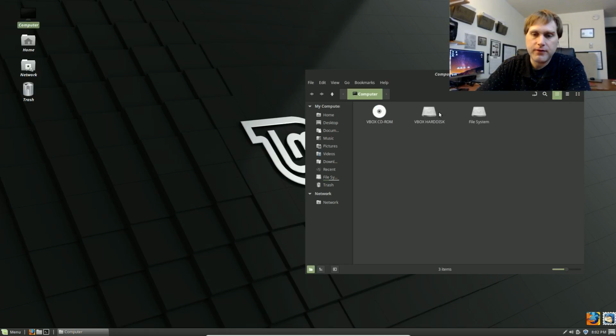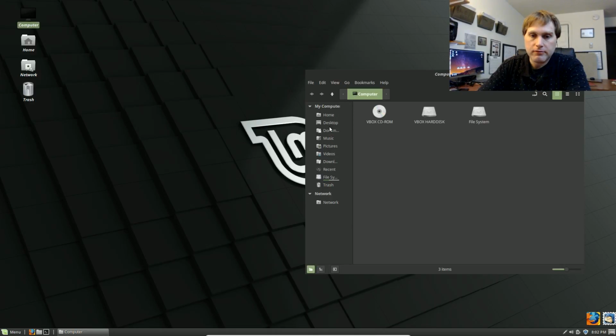If you want to change the size of your icons, you can do that down in the lower right-hand corner. There's a slider bar that allows you to change your icons to different sizes. I kind of like them about there. And then you can also show or hide this panel here, and toggle the panel between these different views.